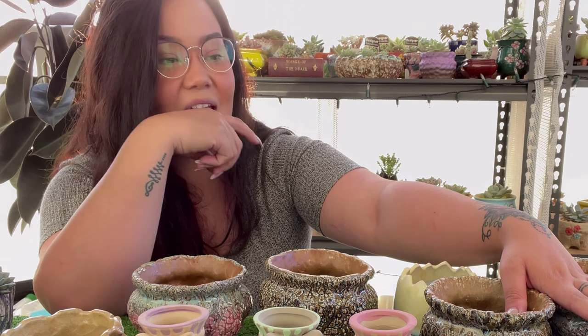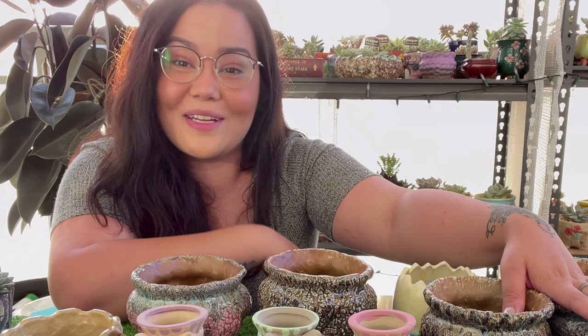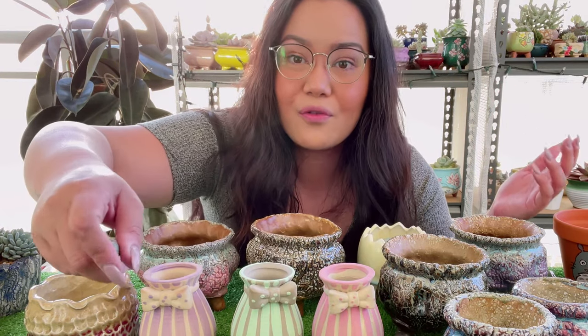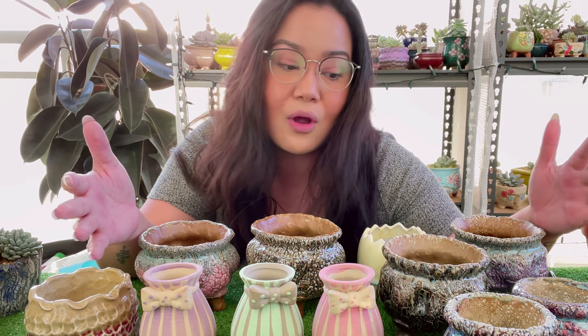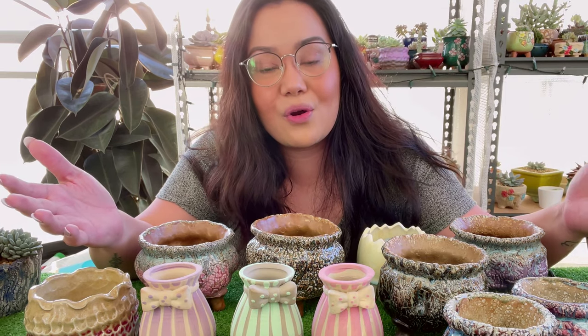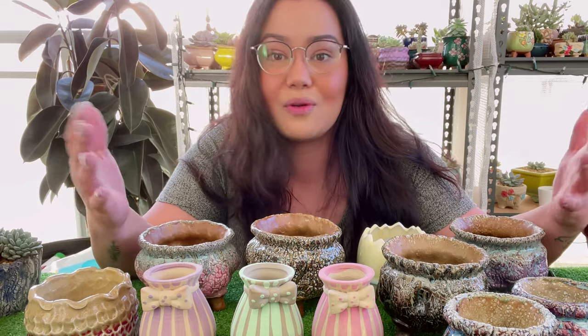She is absolutely so lovely — if you think I'm a nice person, you really need to meet Doris. Besides pots, Doris also does candles and all kinds of creative things. If you want to get into little fairy gardens or terrariums for your succulents, Doris has the little figurines too. She actually gave me all the Totoro characters alongside the pot. Check out her website and Instagram — she has a lot more stock there than you might find listed, so reach out to her directly.